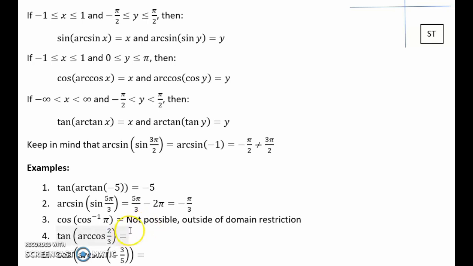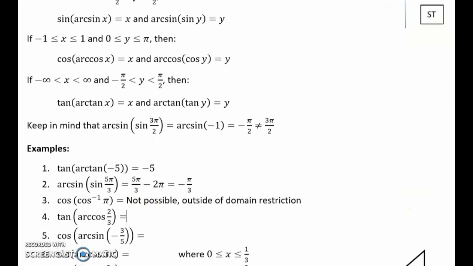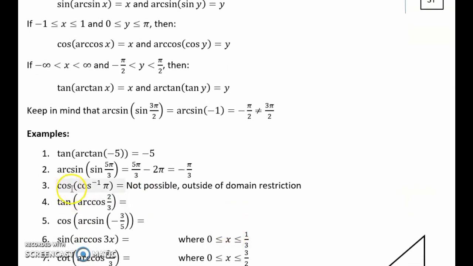Alrighty. Now, we're moving on to some that are slightly more challenging. You'll notice that the previous ones were opposite operations. Now these that we're going to move into are not, but we can still do them, and I'll show you how. So tangent of arc cosine of 2/3. First of all, is 2/3 within our domain of arc cosine? Arc cosine says our domain is negative 1 to 1, so 2/3 is just fine. However, 2/3 is not on our unit circle.